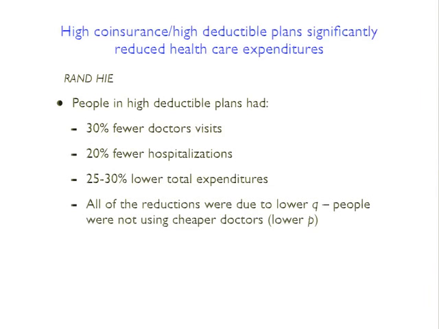Furthermore, all of these reductions were along the quantity margin rather than the price margin. You could think of it as two ways you could save money. One is you could go to the doctor less often, and the other is you could find some cheap doctor who's maybe not very good and go to that doctor instead. But what they seemed to be finding was that it was along the quantity dimension, just going to the doctor less often rather than finding cheaper providers. And honestly, I don't know how you go about finding a cheaper provider other than knowing that if you have Kaiser, say, that's a cheaper plan than some sort of Blue Cross PPO. But it's not like doctors post their prices on their doors for people who are just paying by visit.